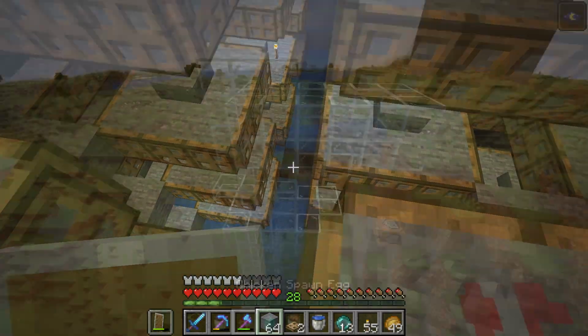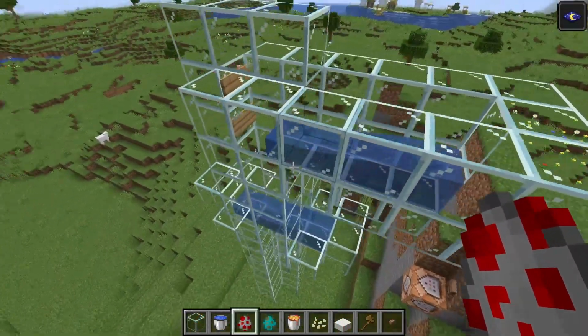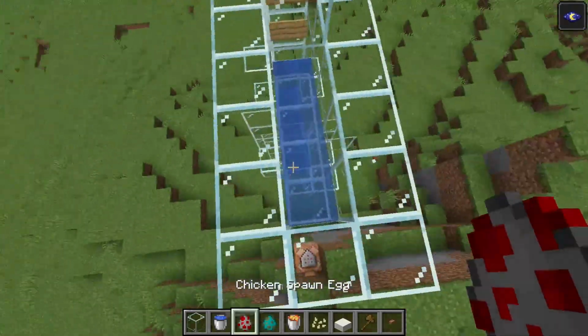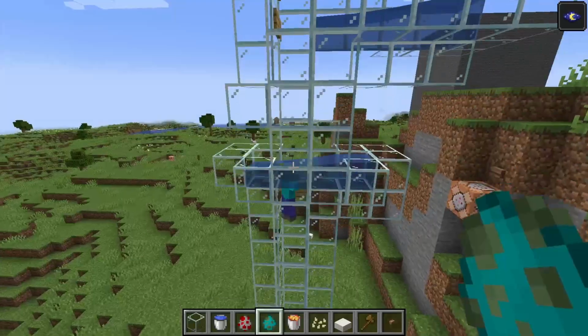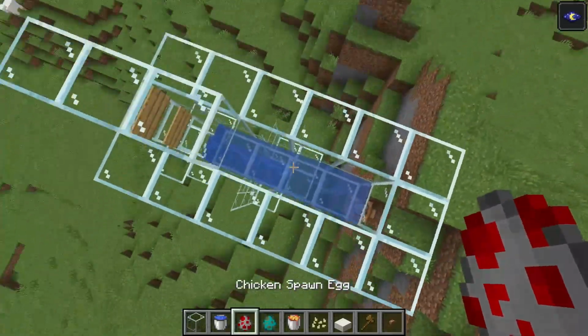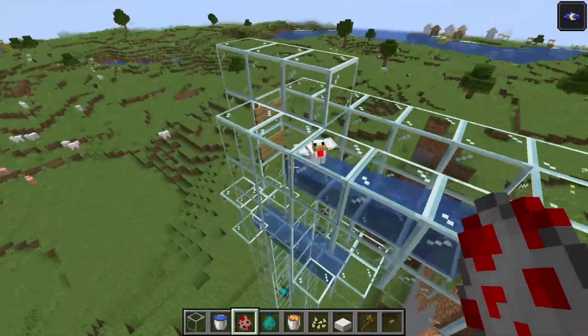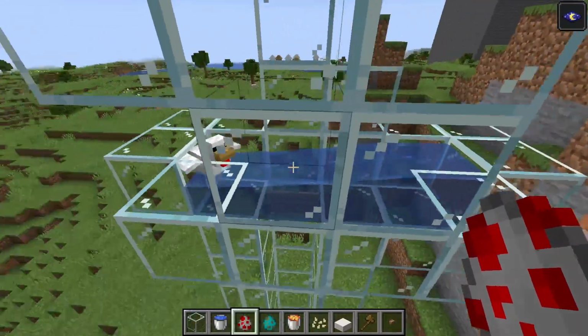chicken sorter. So I did the first thing that came to my mind when it came to trying to separate the chickens and the zombies, and this pretty much worked. So you can see if I put in a zombie here, it's going to get a little bit of velocity and fall straight through the water here. But if I put a chicken in, you'll see the chicken falls slower and actually kind of gets caught up.